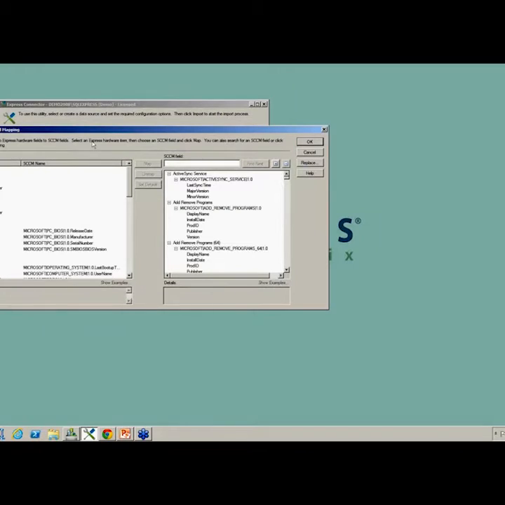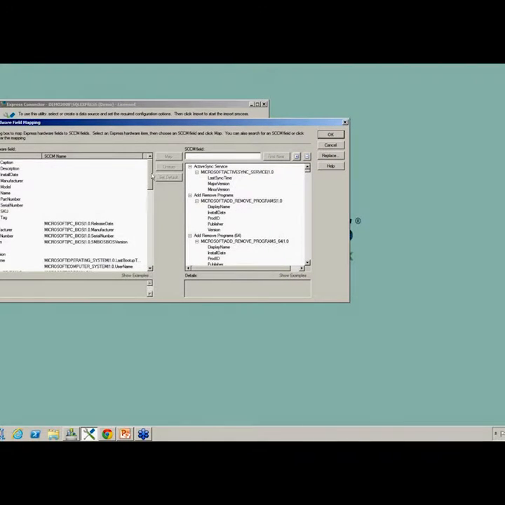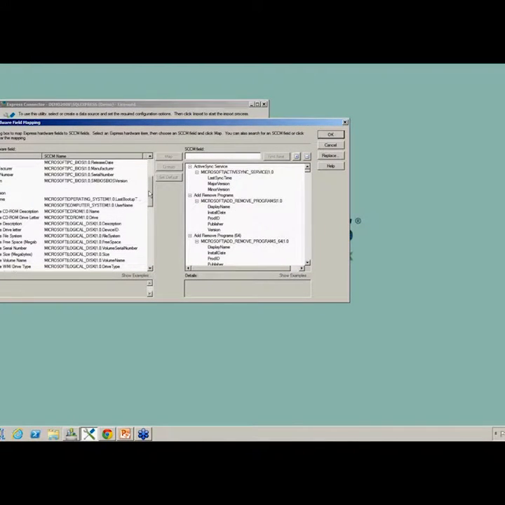The next step is an optional step. By default, we are automatically going to pull all the software data that we need in order to provide the reports that you want. From a hardware perspective, we're going to map our default mappings to SCCM default mappings. In some cases, we have hardware values that SCCM may not collect by default, so they may be blank. Typically, I would say 99% of our customers never come in here and mess with this screen.